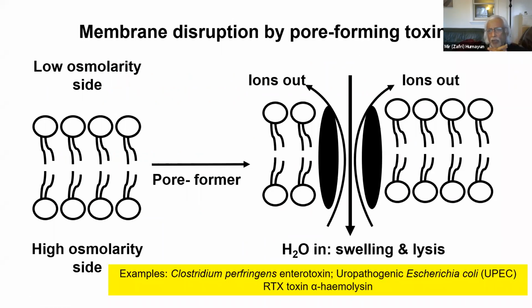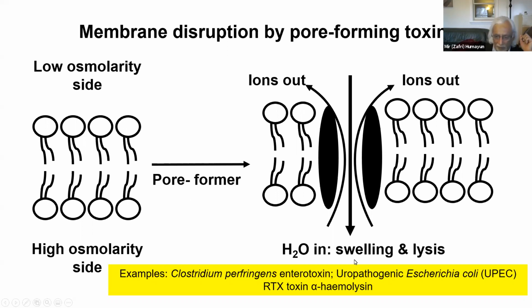We discussed that there are two types of membrane disrupting exotoxins. One is the kind that introduces a porin or a pore into the cell membrane. This action is shown in this cartoon form here. Here the toxin, shown by the two black cylinders, inserts itself into the host cell membrane, creates an illegal channel that allows ions to diffuse out and water to diffuse in, leading to cell swelling and ultimately lysis.